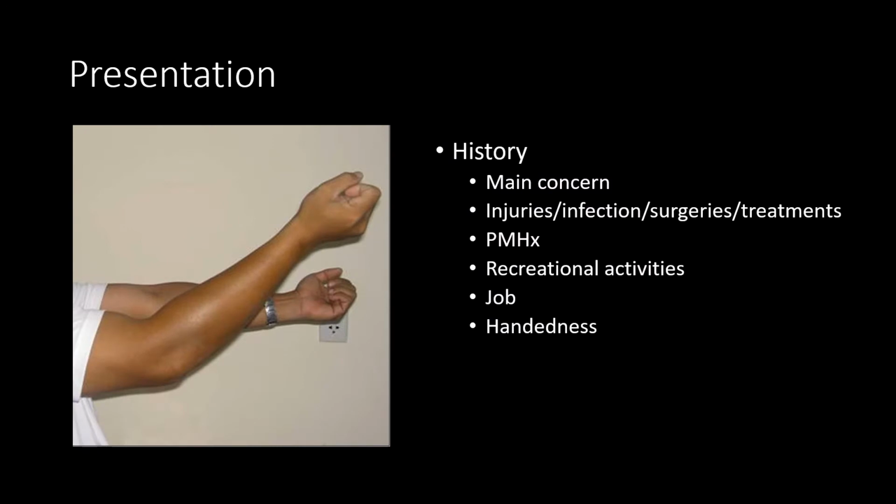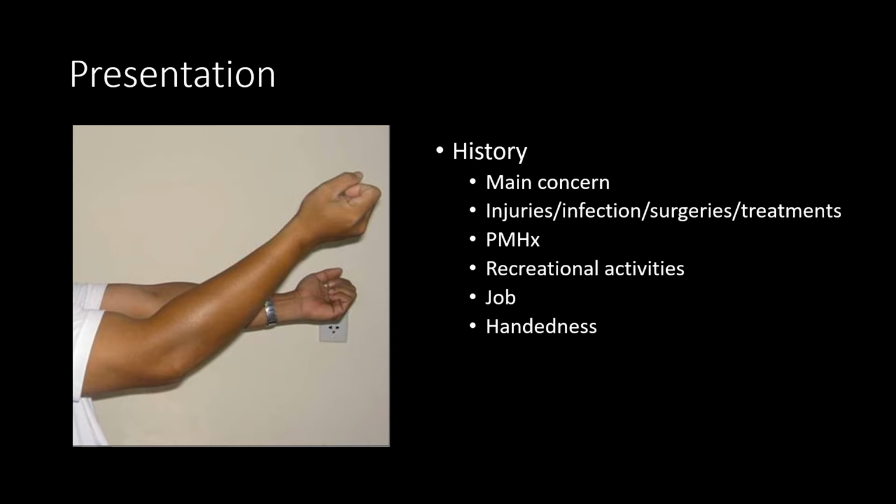Although there may be a variety of presentations and complaints depending on the specific cause of the elbow contracture, the most common finding and complaint is a loss of full extension. Patients tend to tolerate a loss of pronation better than a loss of supination because the shoulder joint can compensate for a loss of pronation more easily.